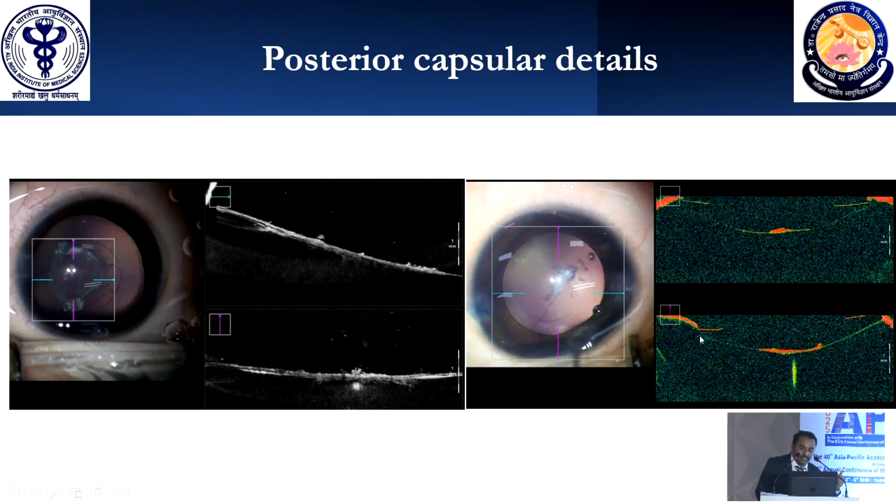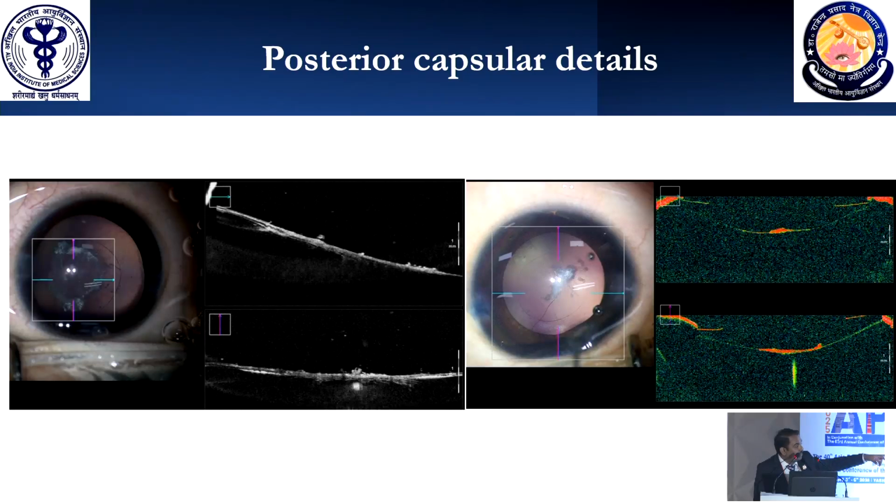So on the right side, you can see that the fibrotic plaque lies in front of the capsule. You can see here on the lower image, you can see that arrowhead, right? So it is actually elevating on the anterior surface of the capsule. So that's why Dr. Kohsaka, what he does is he takes the Sinskey hook and he just peels that one. He peels that one and he just rotates it, right? So you can just clean it. It's like you are wiping the floor, right? So you can just pull it up and you can do the excess sort of thing. So that's how you can avoid any capsular damage.